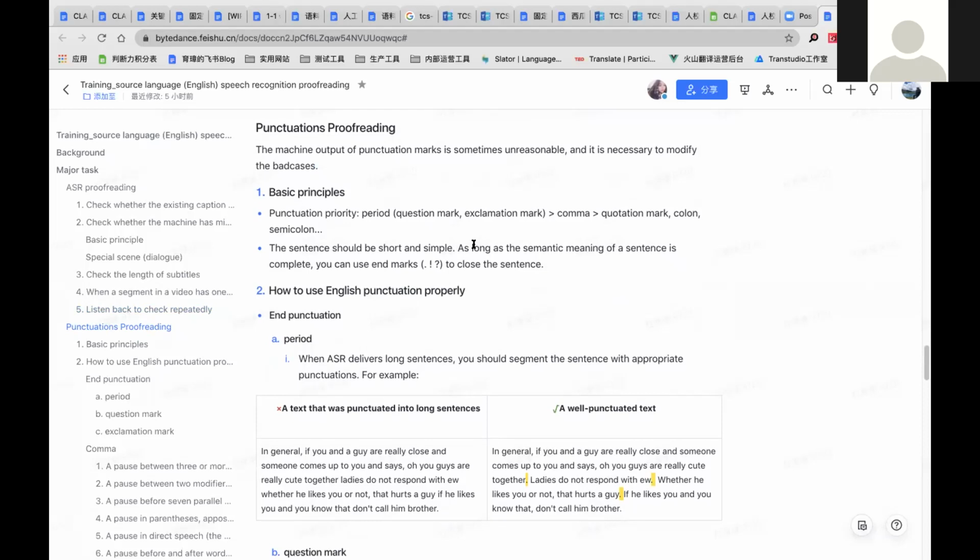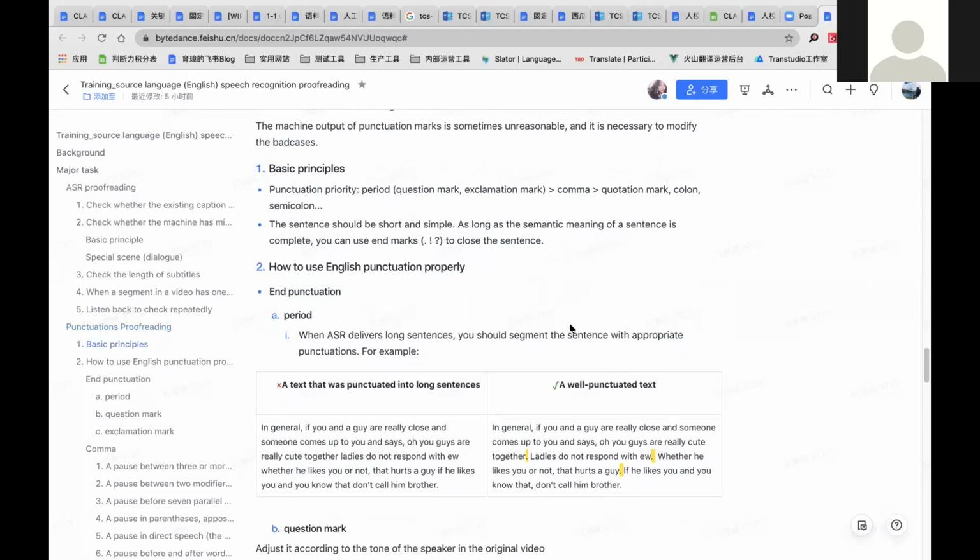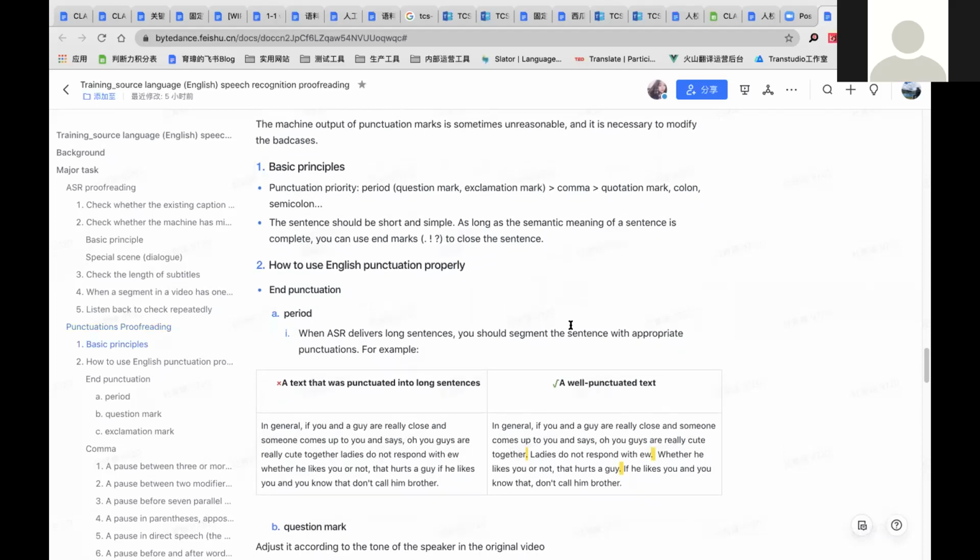First, for the punctuation priority, you should pay more attention to periods, question marks, and exclamation marks, since they are ending marks to end a sentence, to close a sentence, right? And then pay attention to whether they have properly used commas, quotation marks, colons, semicolons, or other punctuation.